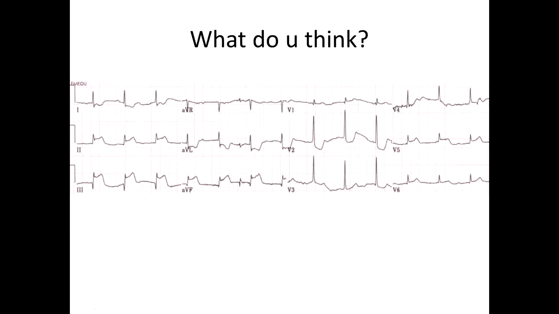Let's go up to our V1. Oh, look at this. We have an upwardly deflected V1. That's not good. It doesn't necessarily mean that we have right bundle branch block because our QRS complexes are skinny, right? But it might mean that we have right ventricular hypertrophy. It's very possible. Okay, then we look at V2 and we've got severe ST segment depression and a super tall R wave. We want to think about that too. I'll talk about that in a second.